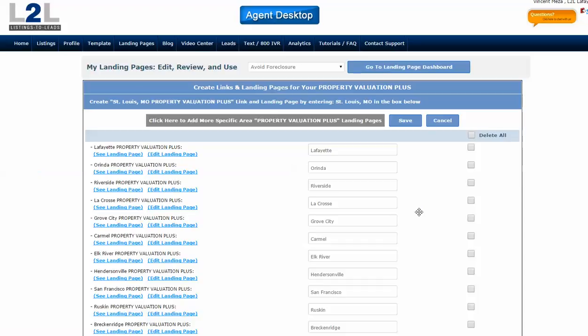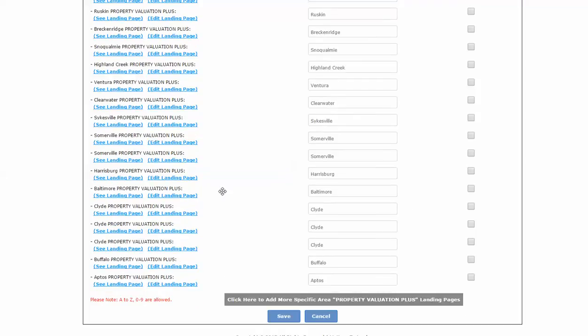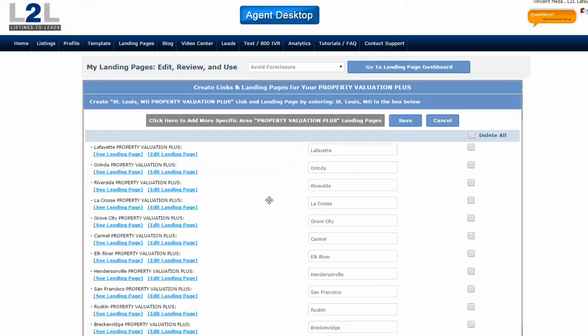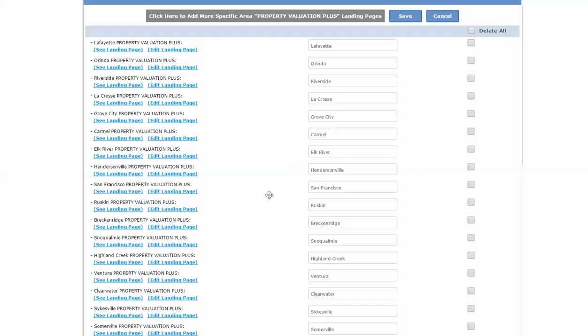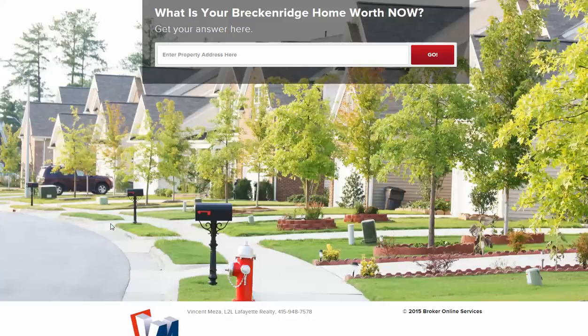right? And so let me see if I can find a default one so that you'll recognize it. Oh, I don't want to do that. See, Breckenridge is probably default. Give me a second. Yeah. So when you type in Miami and it creates a page, it's going to say Miami home for sale.